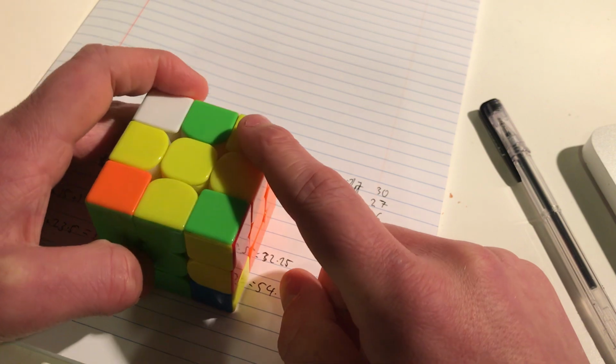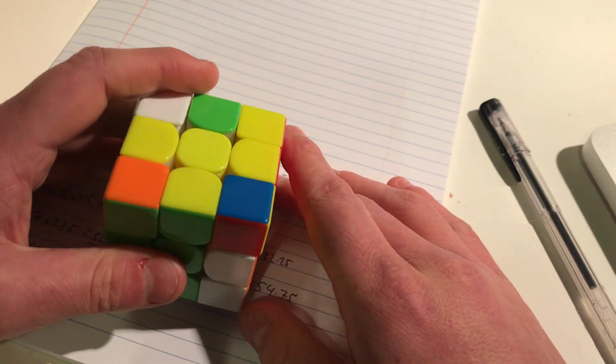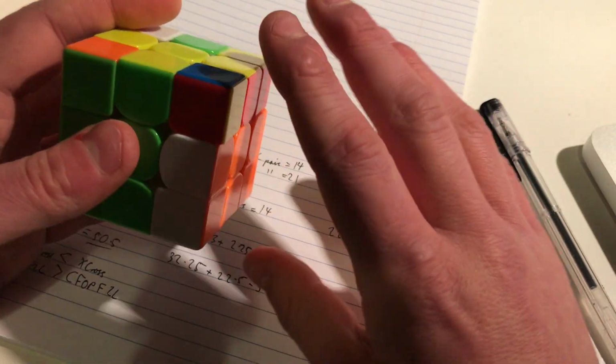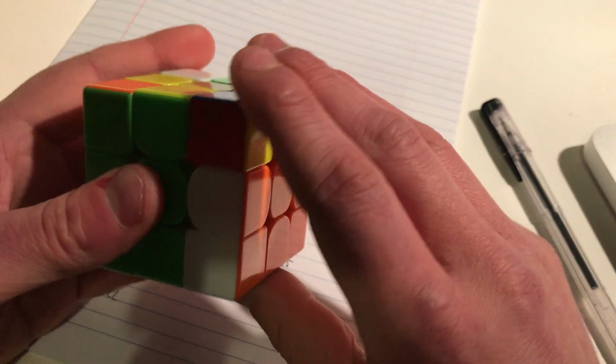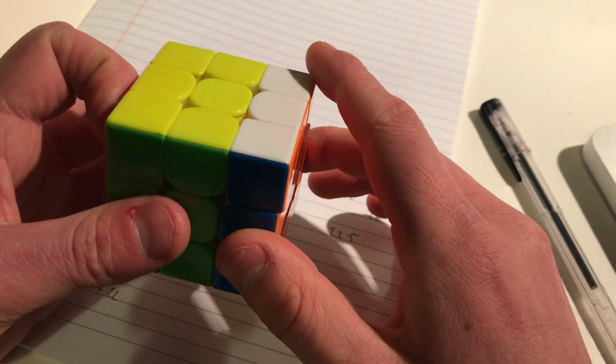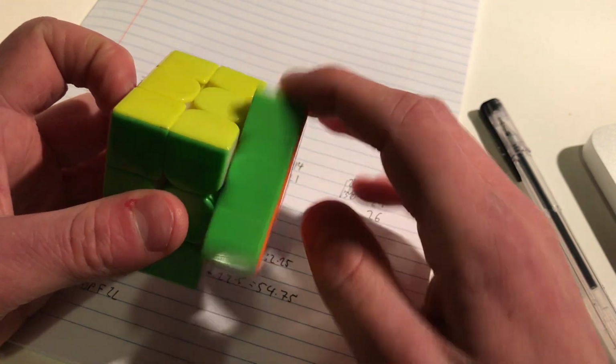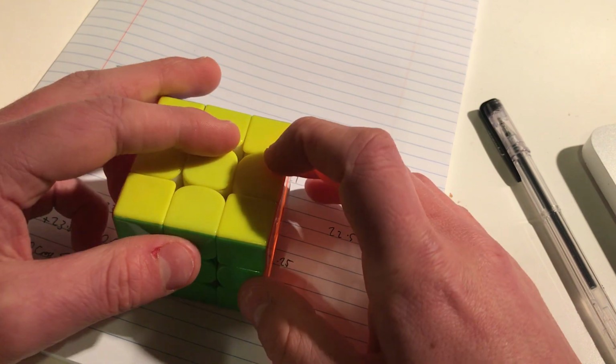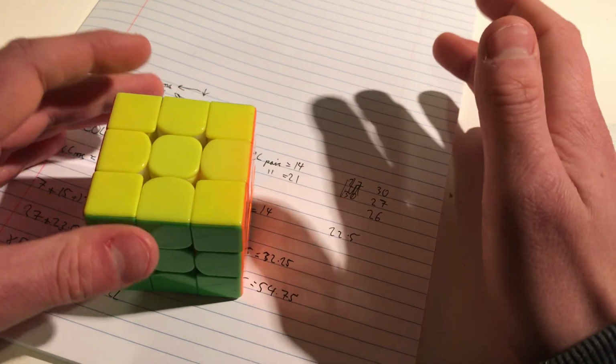Got that orientated corner there. You just do an R. I don't know the case, but just because I set it up, I know it. Then you recognise the case, you do the alg, so in this case undo the conjugation, then solve the corners. And you solve 5 corners. Well, you can use that to your advantage.